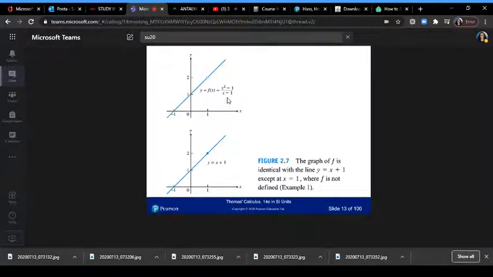Do you see that? Why do we have this missing point in here? Because if you look at the denominator, it becomes 0 at x is equal to 1. So this is a bad point. Since it's a bad point, we have to keep it open because the function is not defined there.